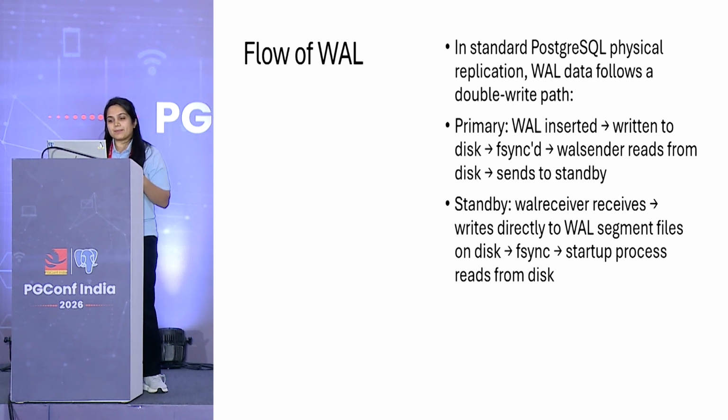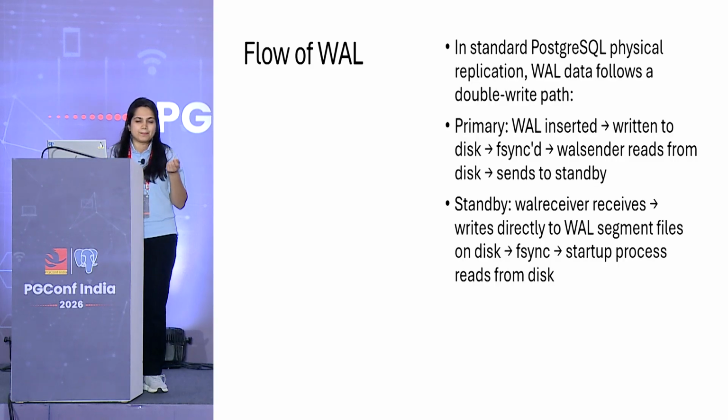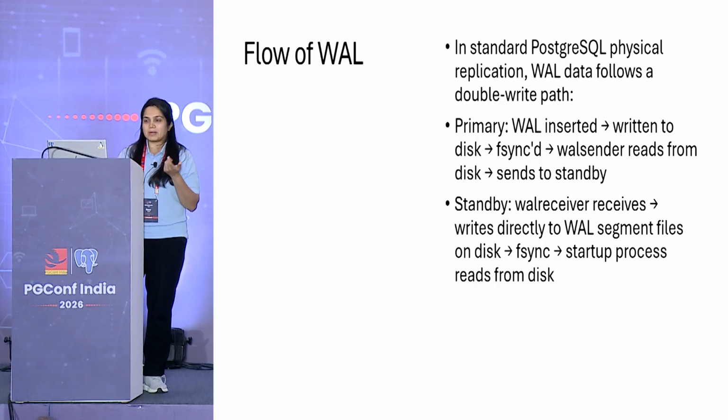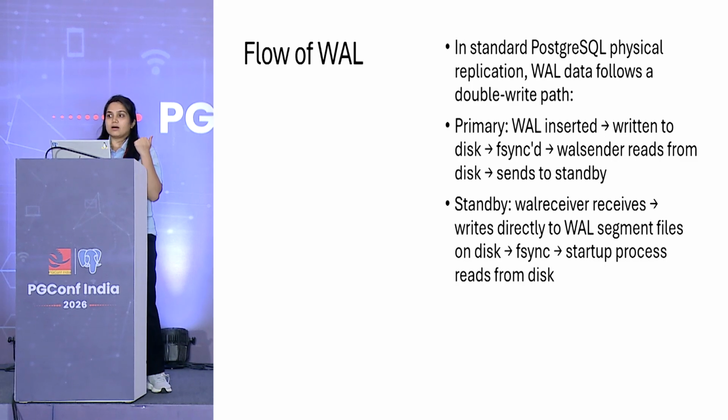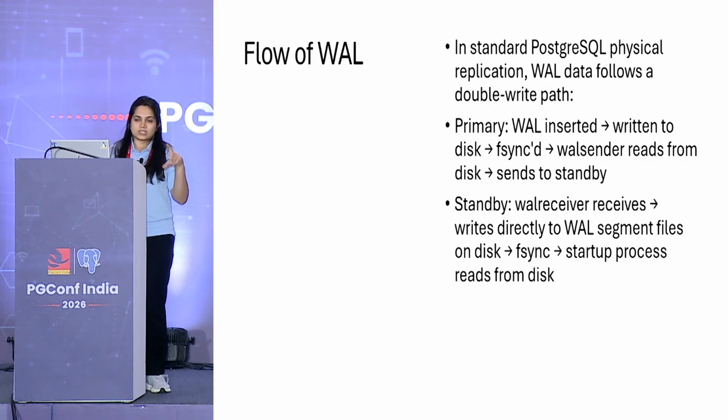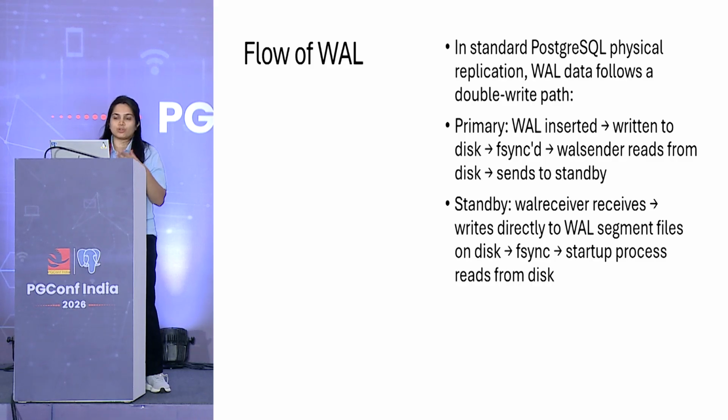What happens at the standby? The standby has a WAL receiver running, and it receives these WAL records, which are essentially libpq copy messages. That's how streaming replication is implemented underneath. These messages are received and directly applied to the WAL files. There are no buffers on WAL receivers, so they are directly applied to WAL files. And then they are synced, and once they are synced to the WAL files, only then can the startup process, another process on the standby, read this from the disk and apply it to your database.